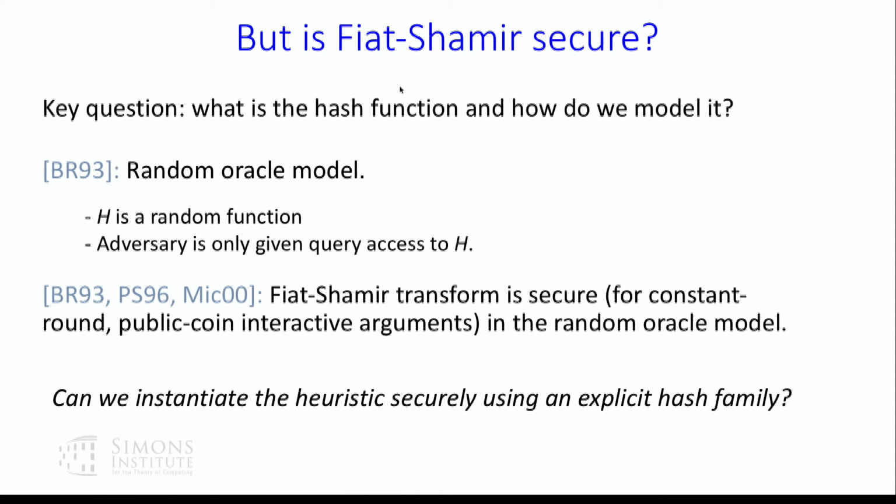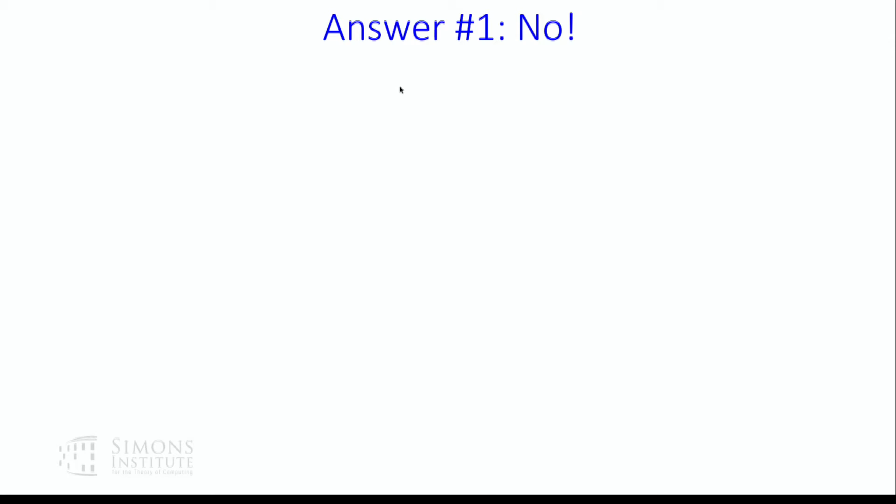but we're making a strong modeling assumption here. And you can ask, well, fine, but what if you use a concrete hash function? Either a single hash function or maybe you can have a model where you sample the hash function from some family, and then you can ask if you can prove security in the standard sense. And this turns out to be a difficult question, a deep question, and the very first answer is definitely no, this is impossible unconditionally.